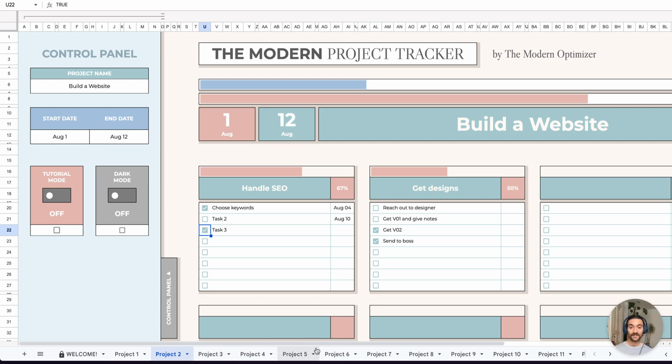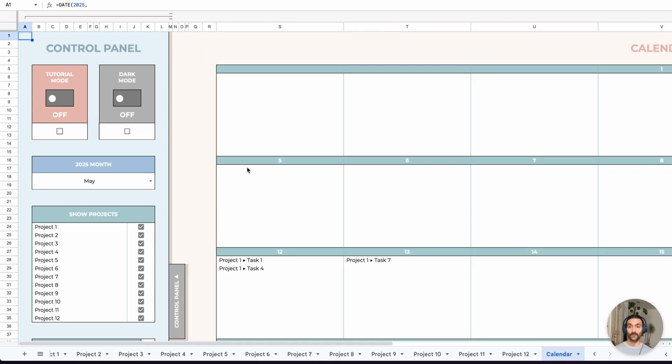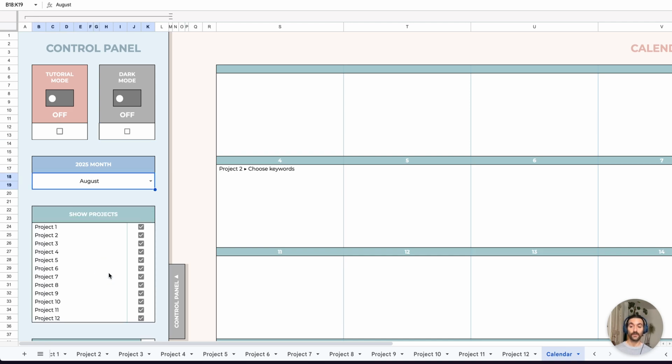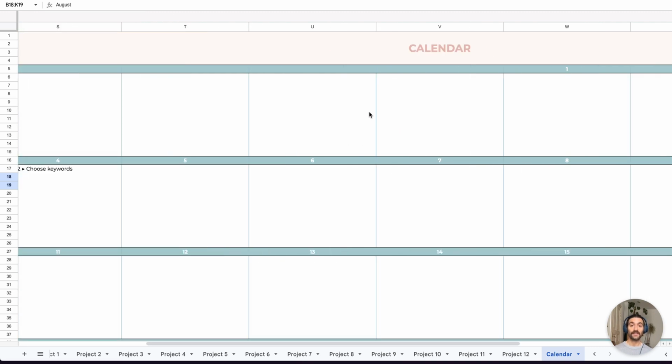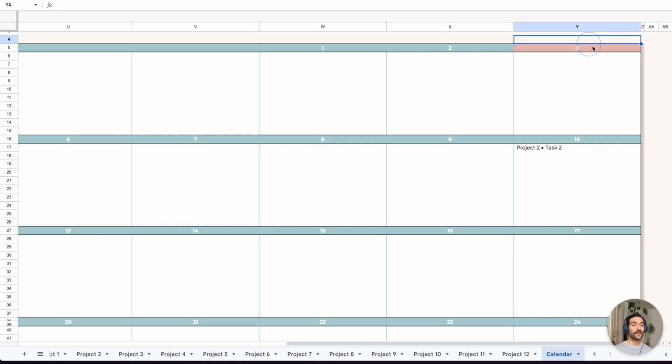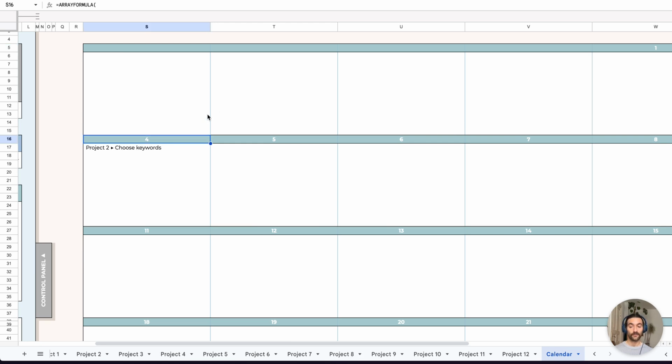The last piece of the puzzle is if you're a premium user, you also get a calendar view, which also has the tutorial mode and the dark mode. And the way I built that is you basically can view each calendar at a glance. So right now we have stuff due in August. As you can see, this is the month of August, and whatever day of the month it is gets highlighted. So right now the 3rd is highlighted. Tomorrow it'll highlight the 4th.